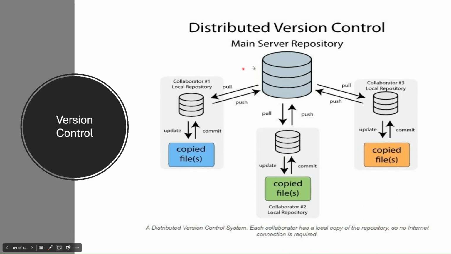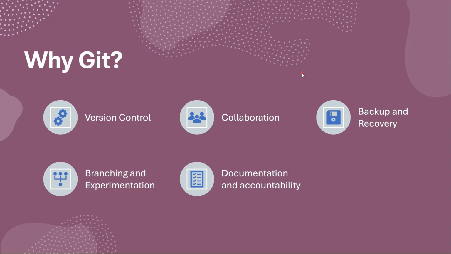Do you get it now? The moment you pull to your own laptop, you start working on it. Even if there's no internet connection again, you can keep working on the project. That's different from a centralized version control where everybody's working on the same repository directly. So the moment the repository has an issue like this, you cannot do any updates. And that's the importance of a distributed version control system.